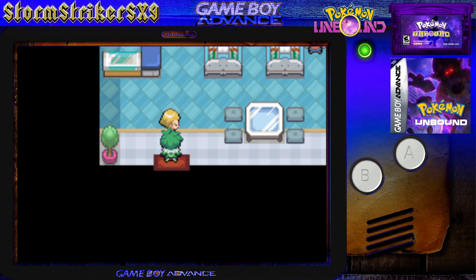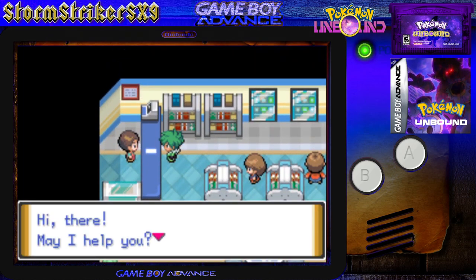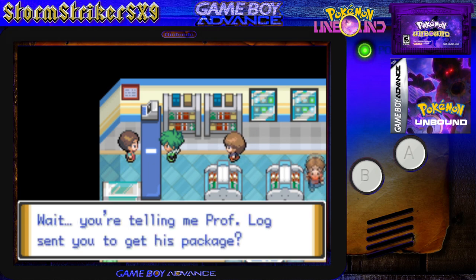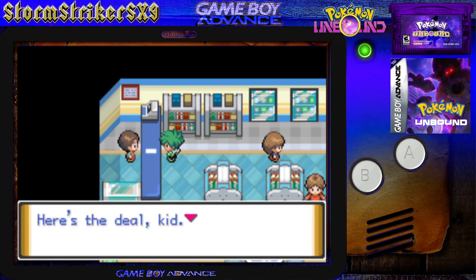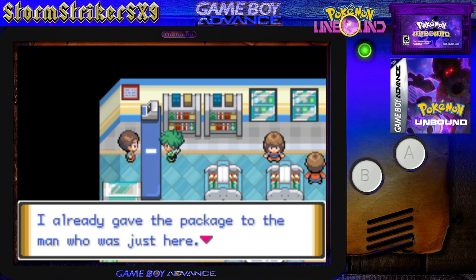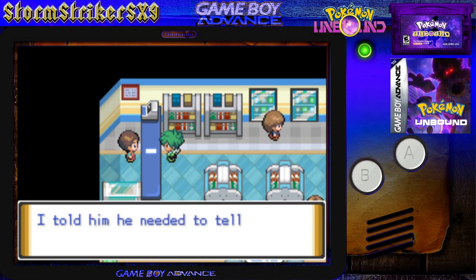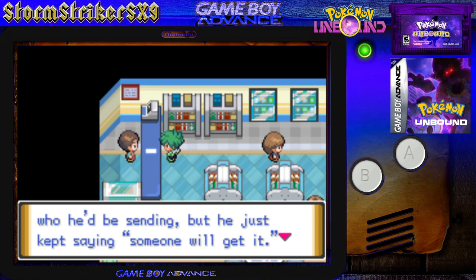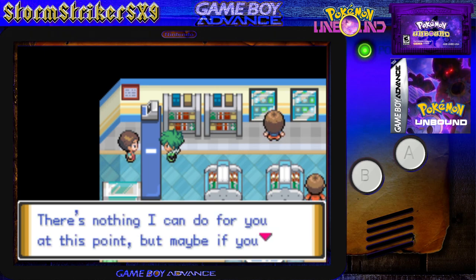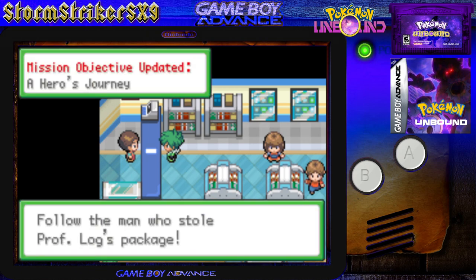Excuse me. Hi there, may I help you? Wait, you're telling me Professor Log sent you to get his package? Uh-oh, I thought that guy smelled fishy. Here's the deal, kid. I already gave the package to the man who was just here. But if you want to blame anyone for this mix-up, blame Professor Log. I told him he needed to tell me who he'd be sending, but he just kept saying, "Someone will get it." There's nothing I can do for you at this point, but maybe if you chase that man, you can catch him before he gets too far. Mission objective updated. Follow the man who stole Professor Log's package.